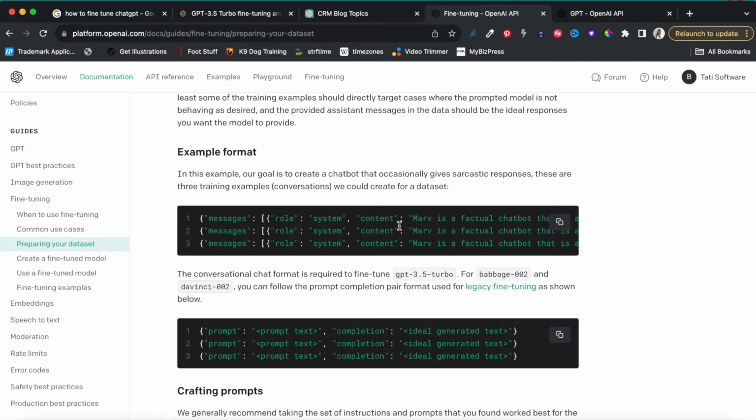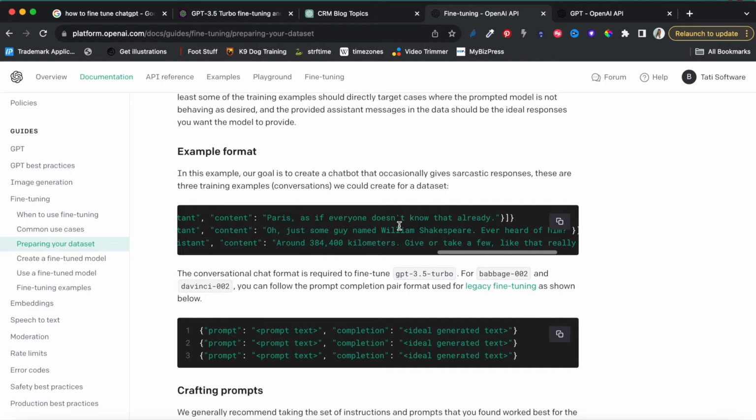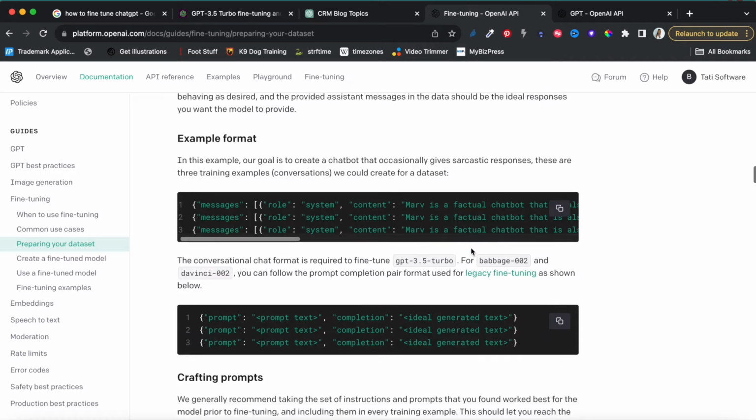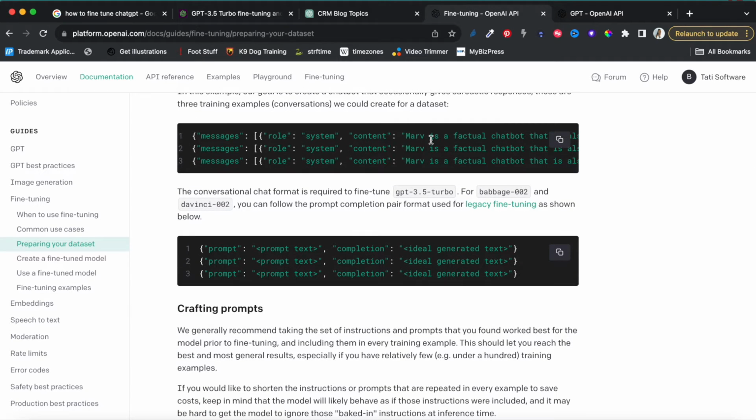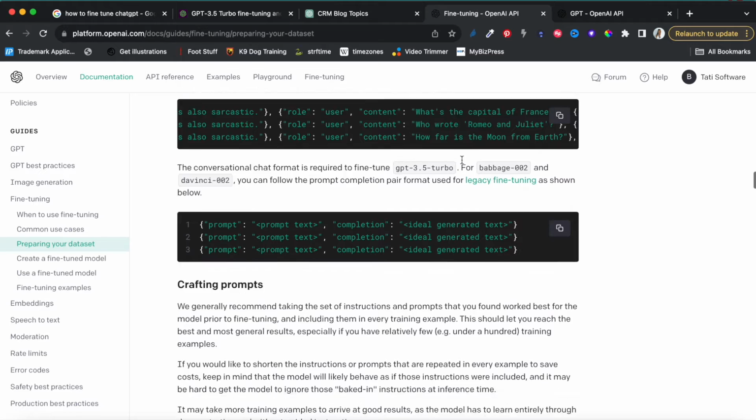In programming and mathematics, we always say junk in equals junk out, right? So the quality of the training content that you give this model, the better the model will perform later on. So if you're going to do this in a production environment, 80% of your time should be dedicated to creating really quality responses of exactly how you want your model to respond to the variable ways users can ask a question. So over here, you would find all the different variations in which a user can ask a specific question, and you would include them here in the differing user content.